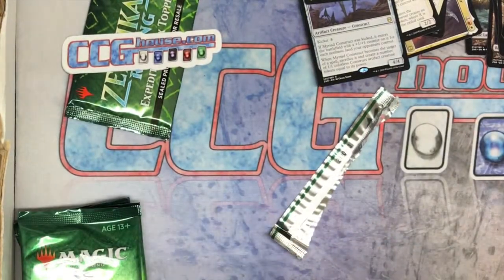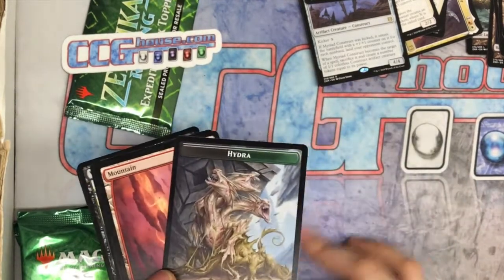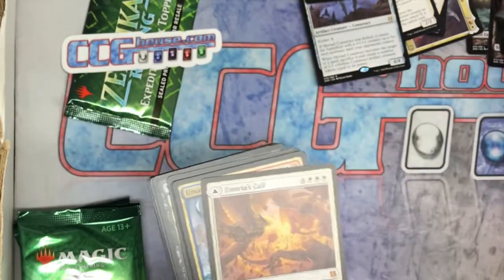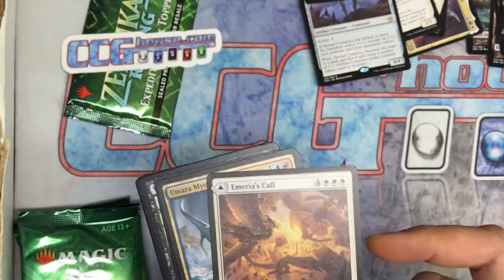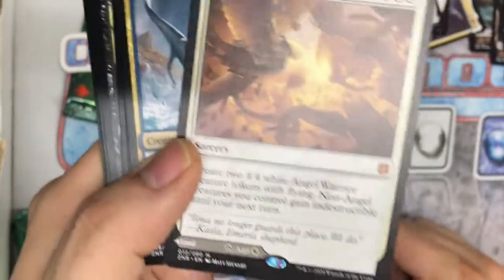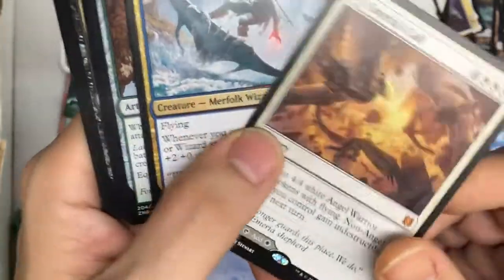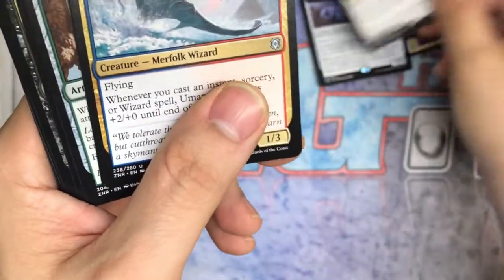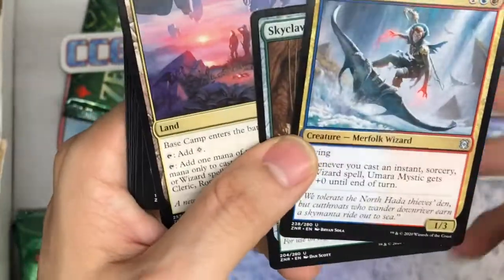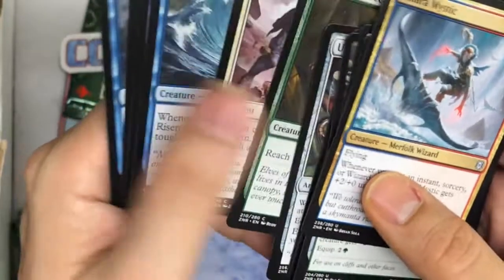All right. Hydra token, here it is, the black-green Hydra token. Really interesting there. Mountain. And Ametrine's Call. Create 2 4/4 white Angel Warrior creature tokens with flying. Non-Angel creatures you control gain indestructible until your next turn. So that's really cool to see an Angel Warrior token. It's definitely one of the first ones I've seen, but that really helps with doing the party dynamics, giving that extra class of Warrior. Base Camp, Negate.